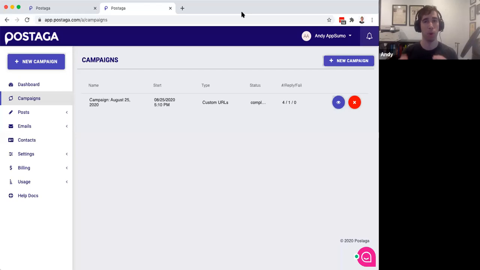Probably the most requested feature that we've had in the last couple of weeks from AppSumo, that we're coming out with soon, is a full CSV merge. So letting you upload a CSV with all your contact details, as well as the email addresses, and building a campaign around that. That's the one that users are most excited about, I'd say.